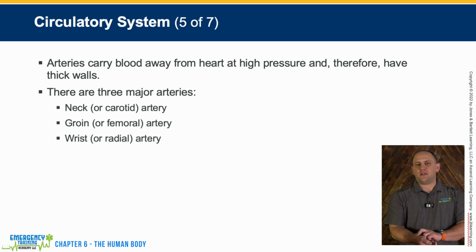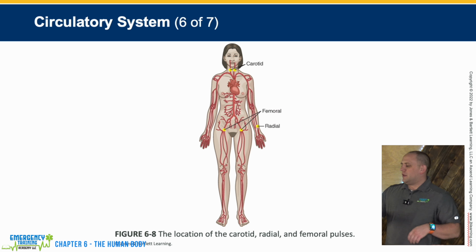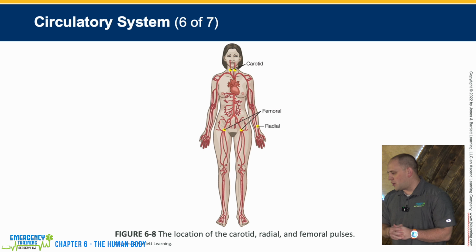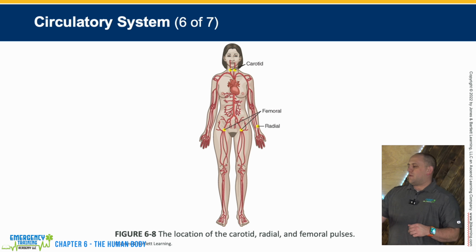Those ones are easy for us to actually feel, and feel the blood pulsating through our bodies. So here you can see a little diagram. This is pointing out where the carotid arteries are, where the femoral arteries and the radial arteries are. Everything that you see in this diagram is actually an artery, and depending on the patient you're doing assessments on and what's going on with them, you can check for pulses in multiple locations based on using the anatomy here and looking at where these arteries are located.